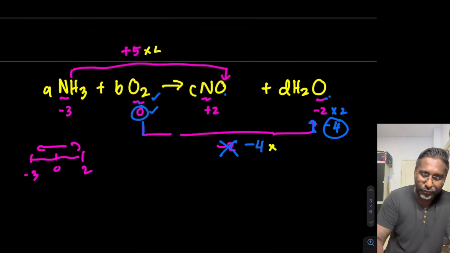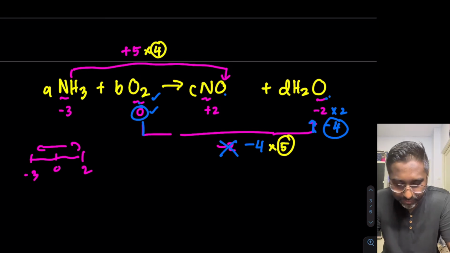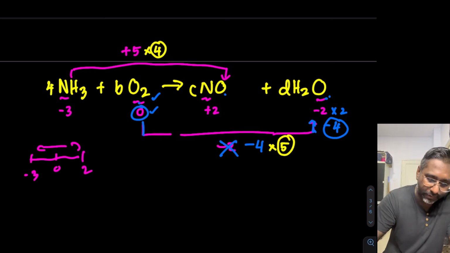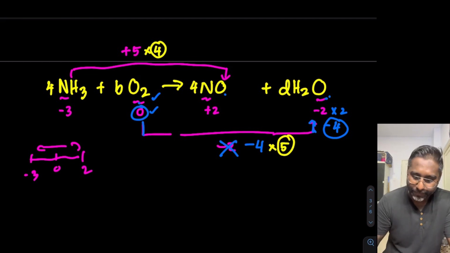And then what we need to do is just make it the same ratio. So this one, I'm going to times by 4, and this by 5, so that the ratio is going to be +20 and -20. If I put 4 there, then without any issues, you will have this as 4, and because 1 atom, this one is also going to be 4, because 4 nitrogen. And you just need to be extra careful on the 5. On the 5, you need to decide where you want to put the 5. Do you want to put the 5 at B, or at D?